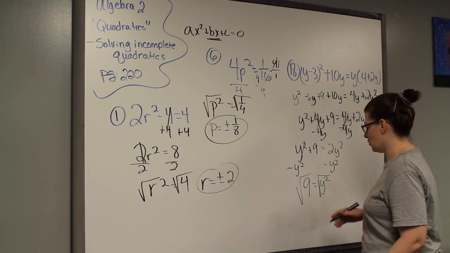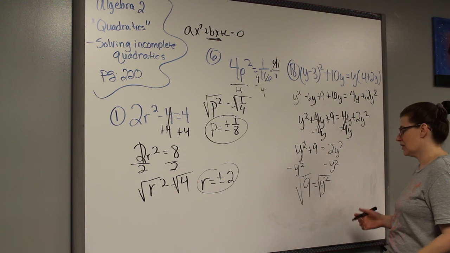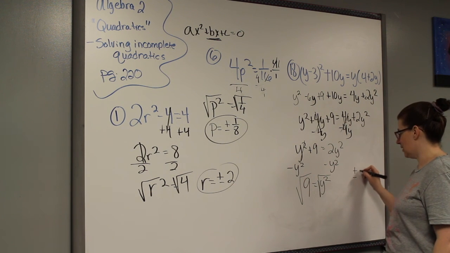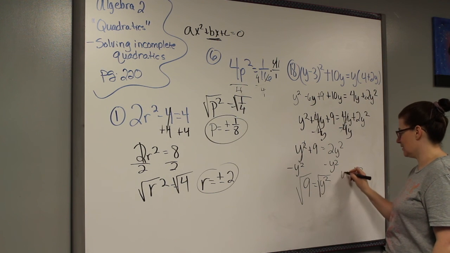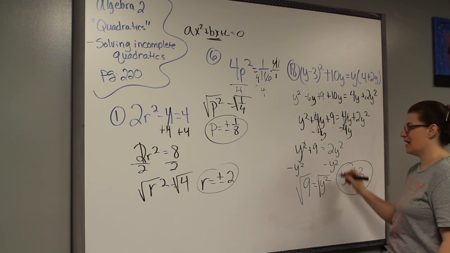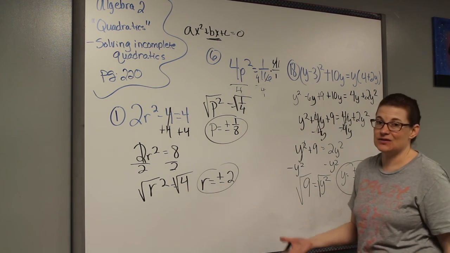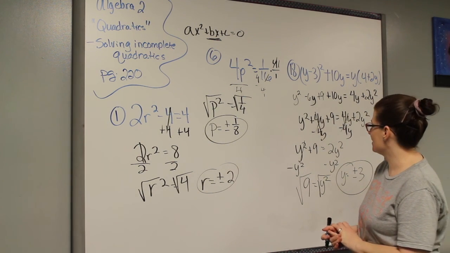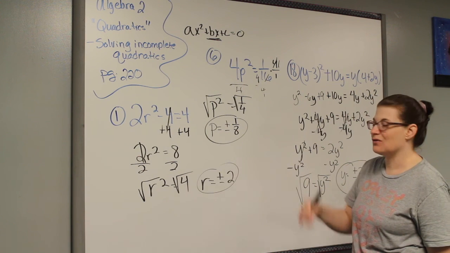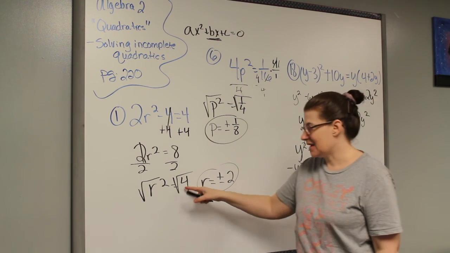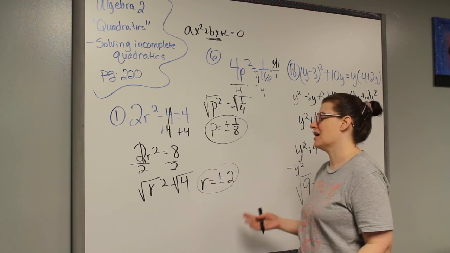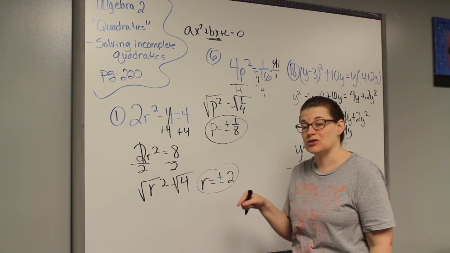We're going to take the square root of both of those. And the square root of that one is 3. But remember, it's a plus or minus 3. And the square root of this is y. So that's the answer. You will get some that have to stay in radical if there is no perfect square root. For instance, on this one side, if you had a 15, well, it's going to stay in the radical because 15 doesn't have a perfect square and it can't be broken down. And that's okay to just put plus or minus the square root of 15.